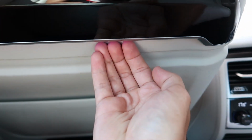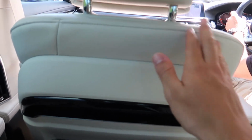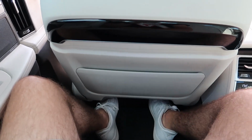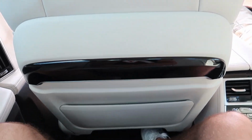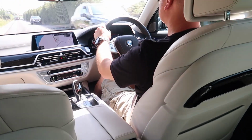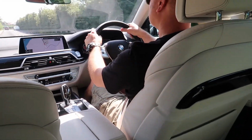That's the ambient lighting. At the moment I've just been sat in the front, and this seat's quite far back, and I still have far too much room than you should normally have in a car. And everything is just finished in... This isn't even the stretch version, is it? You can get a longer version, can't you? Oh no, you can get the LI, is it? Is that what it's called?